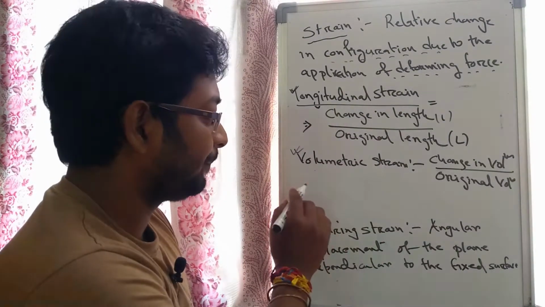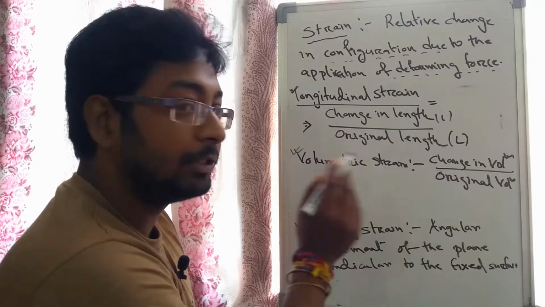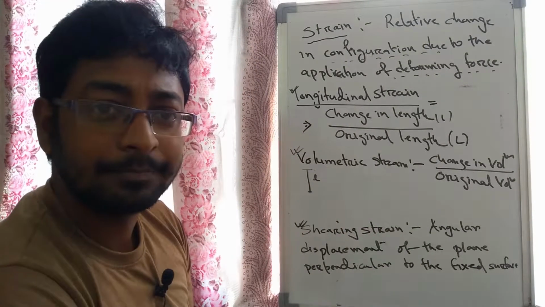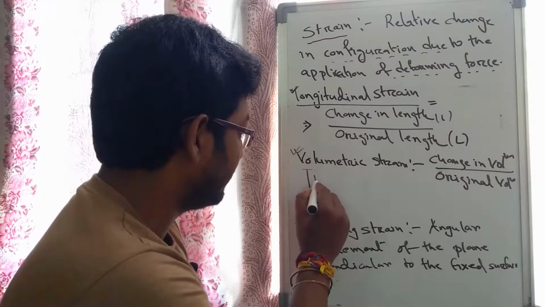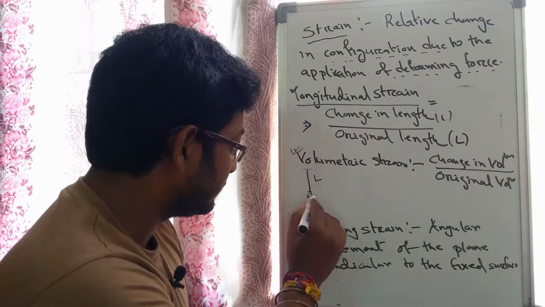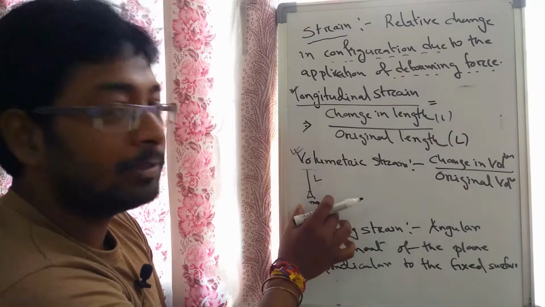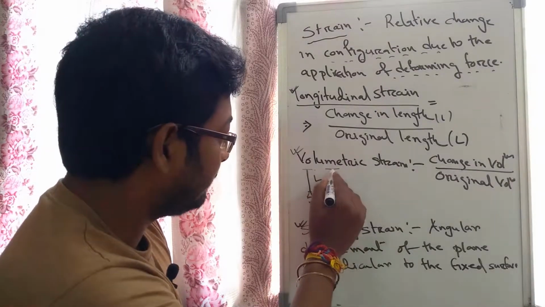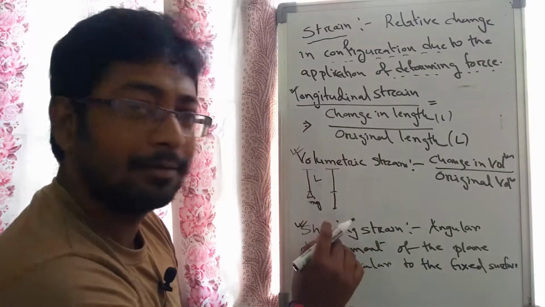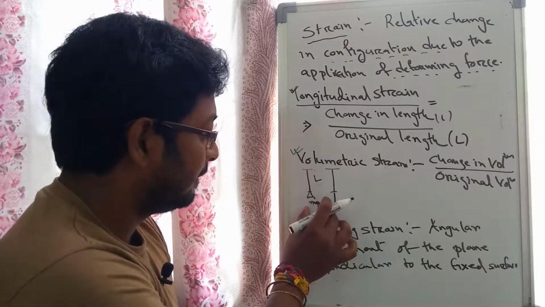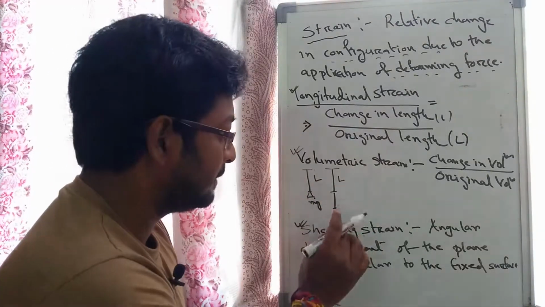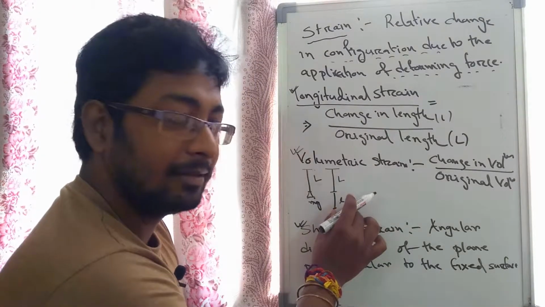Suppose one example for longitudinal strain is like this. Suppose this is an object and its length is L, the capital L. If I put some load, suppose the load is mg, then what will I observe? I observe that in the second case, its length may change. It is obvious that when I hang any object on a string, its length varies. So suppose this is the original length and this is the change in length.